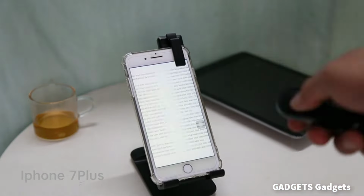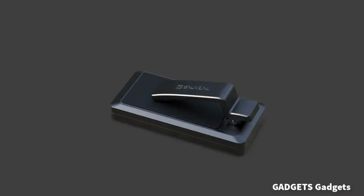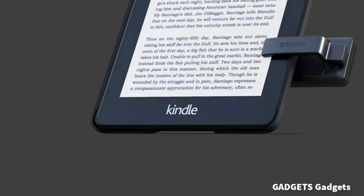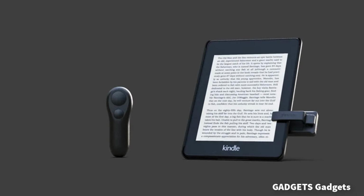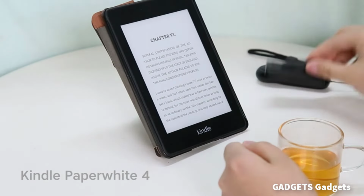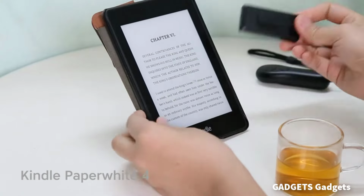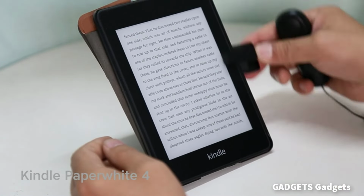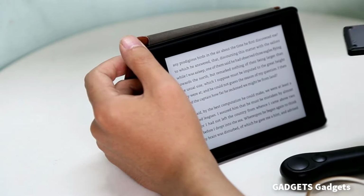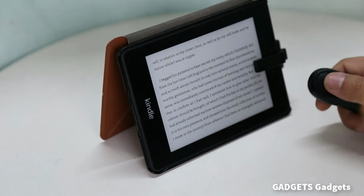Remote control page turner. Adapt to multiple platforms. Kindle page turner, iPhone page turner, iPad page turner, Android tablets page turner. Release your hands and make reading more freely. Clip it when you use it. Take it off when not in use.